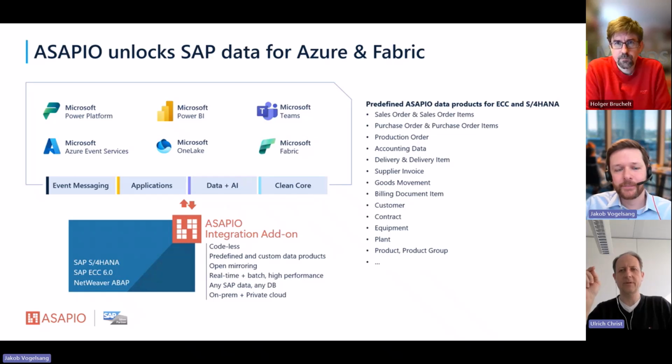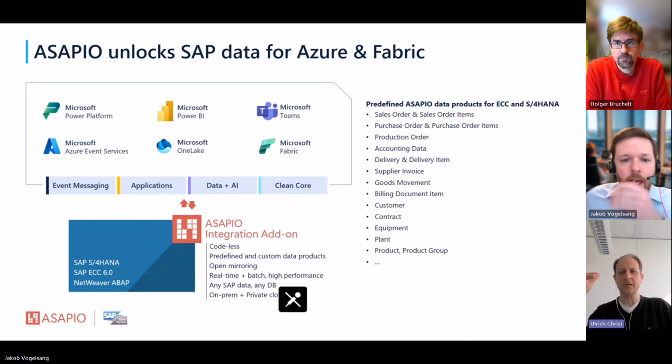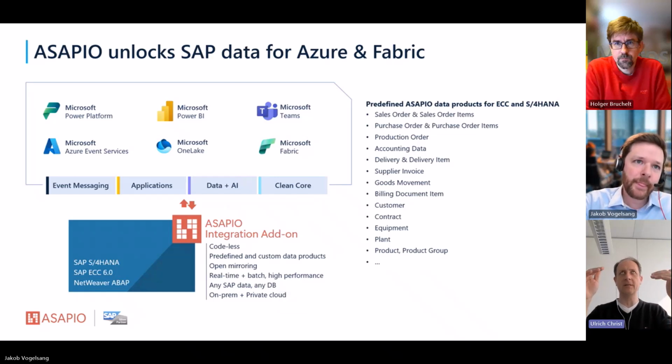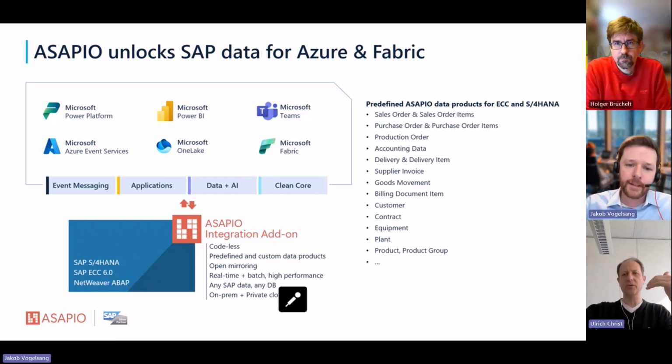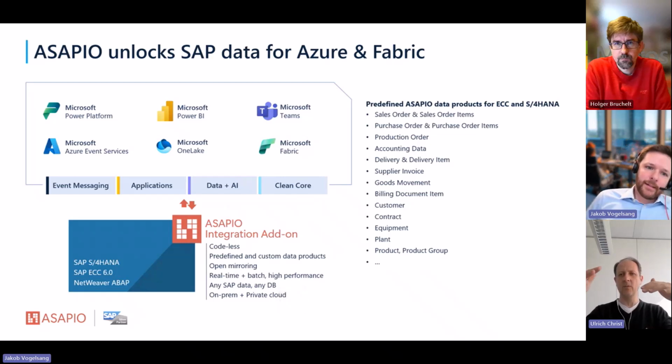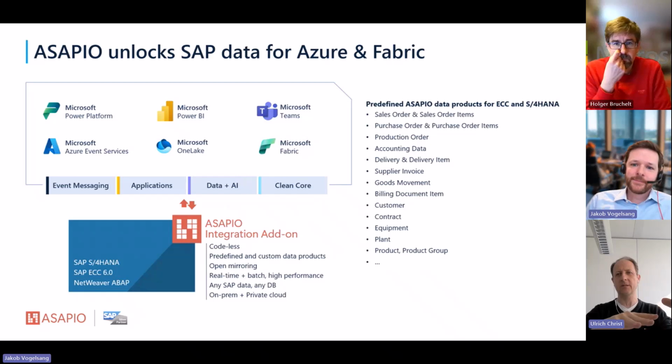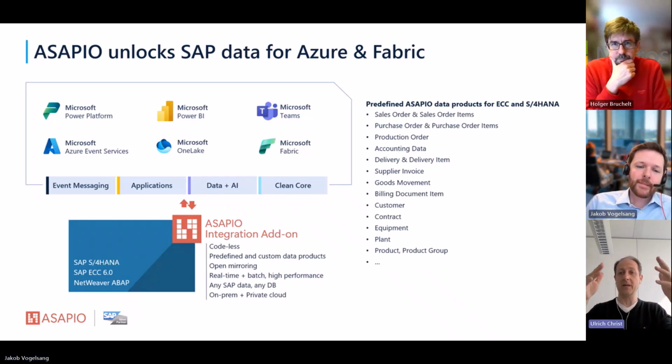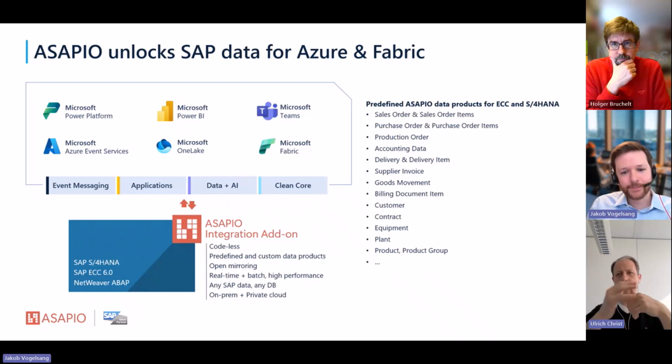This is an interesting point you mentioned. So you have the same data products for both ECC and S/4HANA. I assume that means that the output structure, the structure which you transfer, is the same in both cases, while the underlying data model, and I think everybody who's listening to this podcast is aware of that, is completely different in certain cases. So I imagine this is probably a huge benefit if you're doing a migration from ECC to S/4HANA. Right?